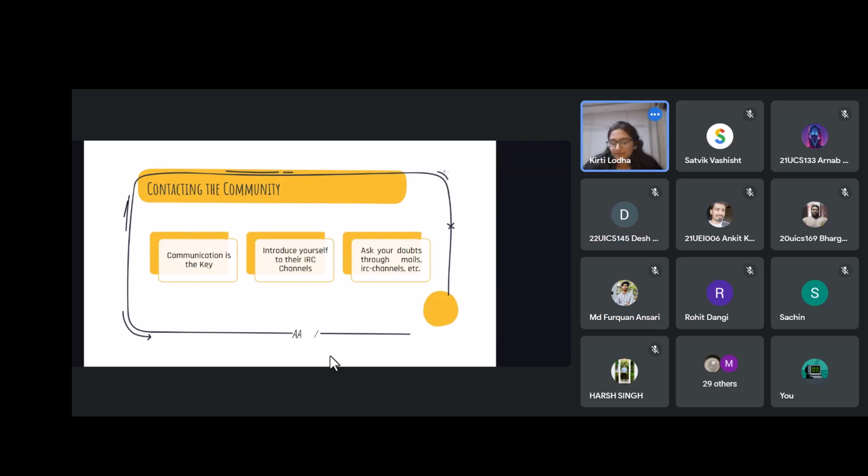In my case, I was not getting any response in the Gitter channel or on LinkedIn. So somehow I managed to get my mentor's email ID. I messaged him on Gmail, and it was very rare that somebody did that. So he contacted me by email.